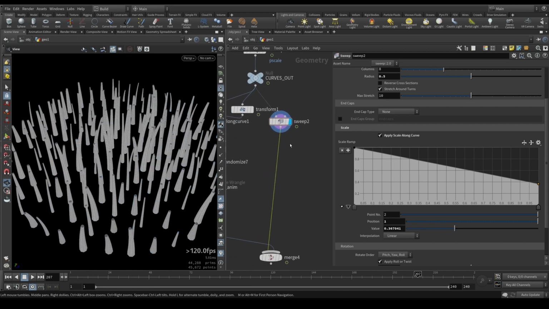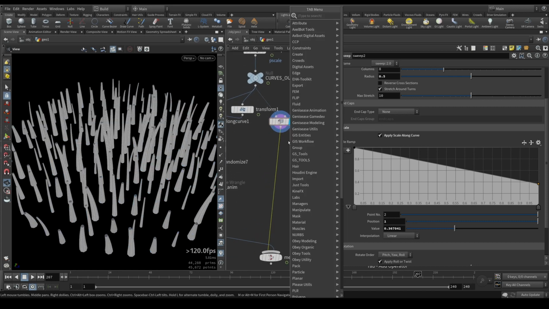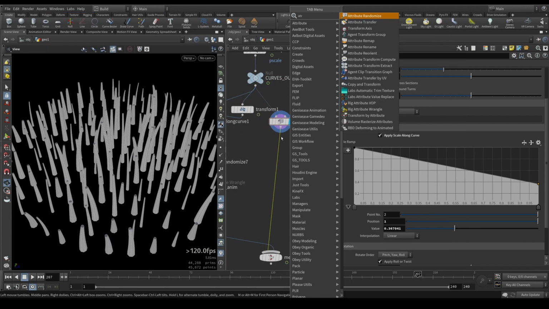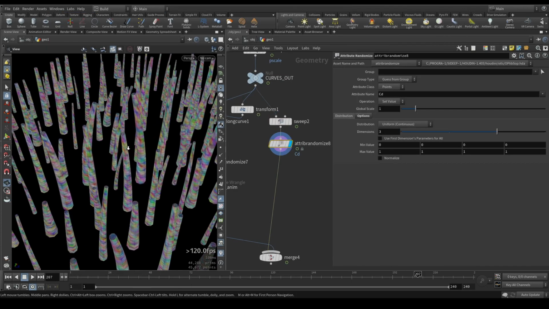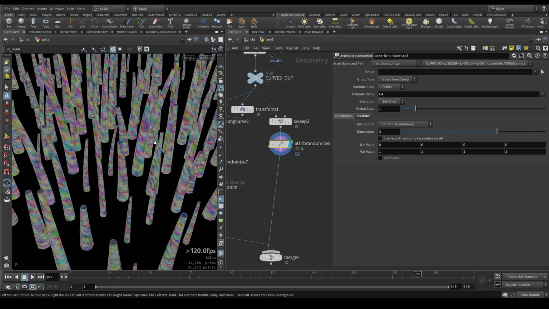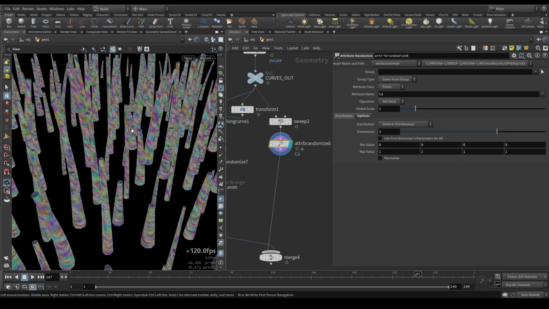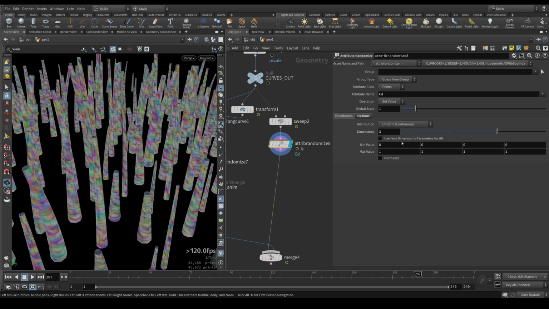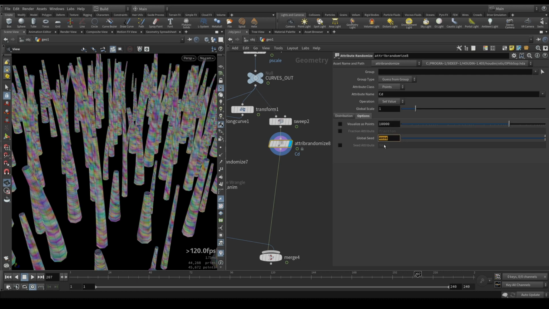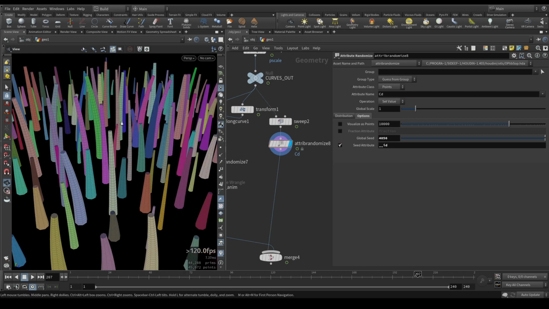Let's turn off lighting temporarily and let's use attribute randomize. Let's start with the Cd. Right now you can see that every point here has a random color value, which is not what we need. We will use the ID attribute as a seed attribute here to stabilize this.